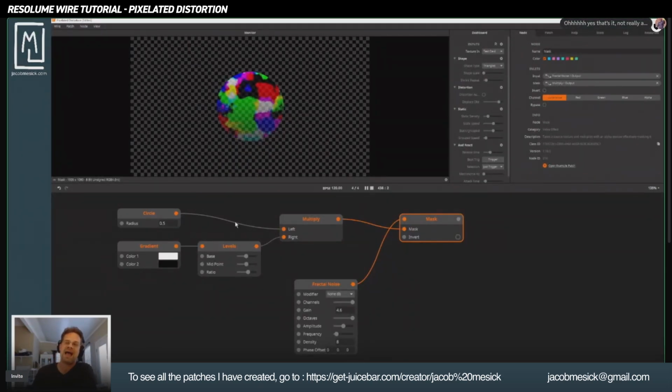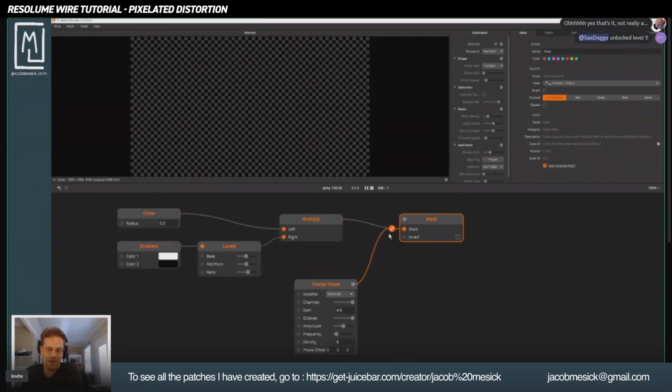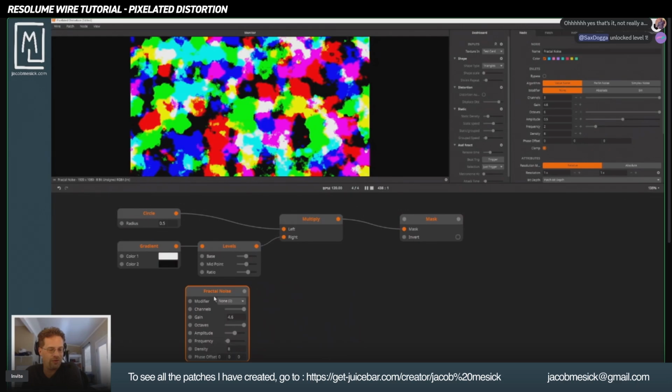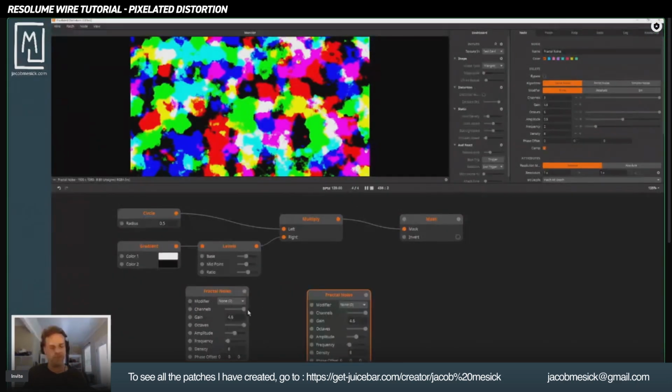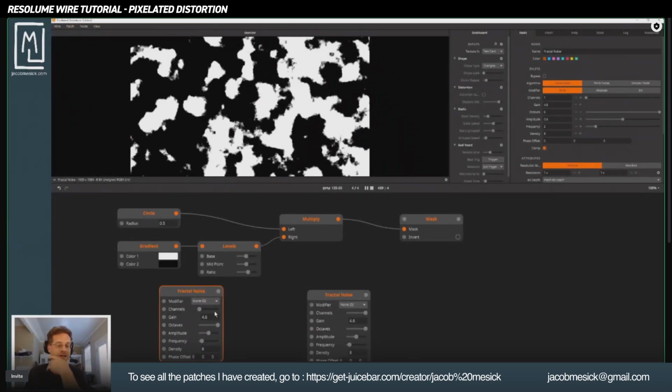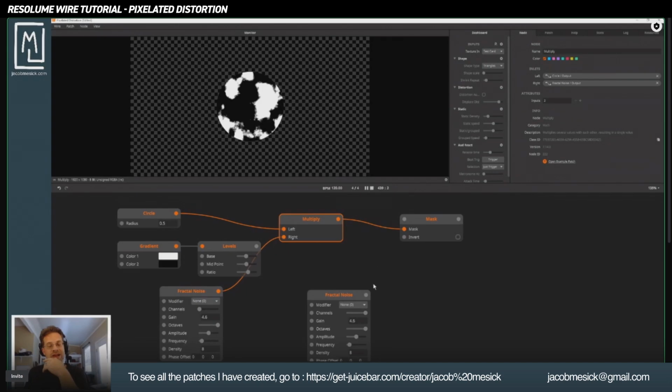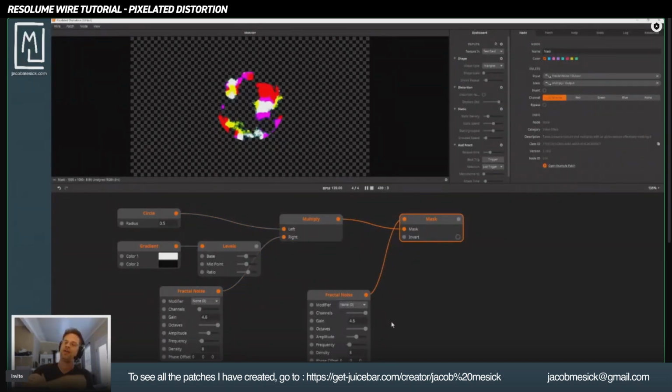So this is the power of masking, because if you understand how this works, you can do some crazy things. Let's take the fractal noise, for example. I'm going to make a second copy and change that down to 0, so now I just have straight black and straight white. If I plug that into this area and use it as my mask for my other fractal, notice that it took all the areas that are black and made them transparent, and the places that are white are showing the colors through.